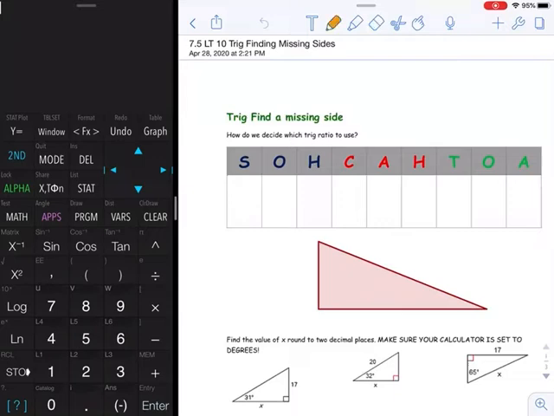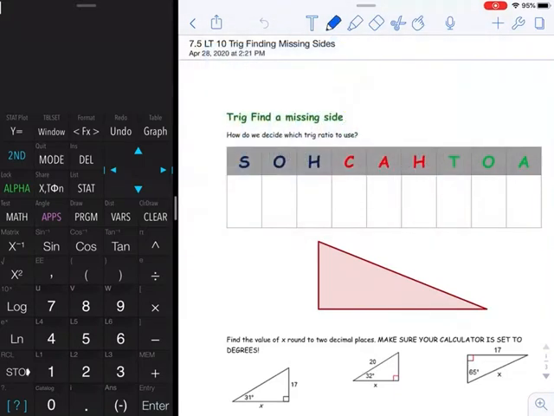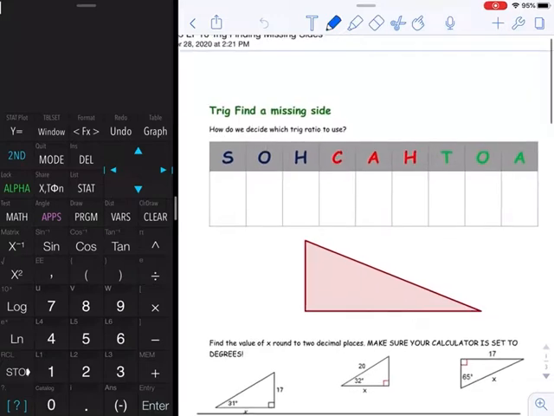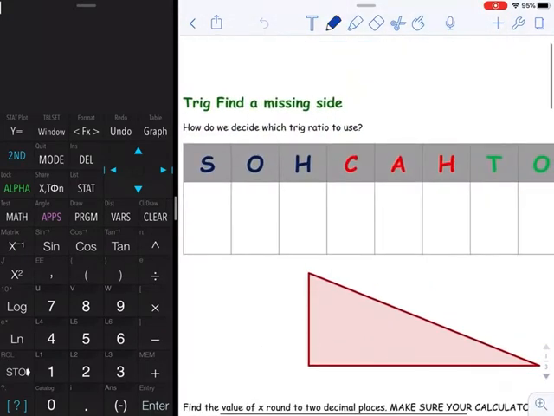But how do I know which trig function to use? Remember, we have sine, cosine, tangent, and so on. To help you students remember which trig function to use and when to use it, I made up a word. I made up SOHCAHTOA. It took me a long time to make up this word, but I made it up just for you guys.